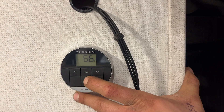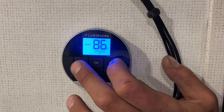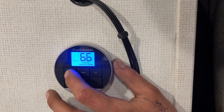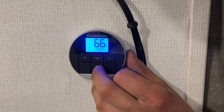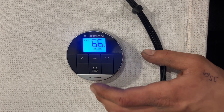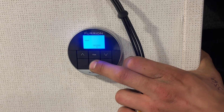For your thermostat, press and hold the power button to turn it on. Set it to Heat and the furnace will fire up, moving air through all the portals throughout the unit. Temp selection is with your arrows at any point. The power button is also Mode — after Heat, it cycles to Fan, which turns off the furnace and turns on the air conditioning fan just to move air around. You can select low or high fan. After Fan comes Dry, which runs the low fan and compressor just to remove humidity from the unit. After Dry comes Cool — select your temperature and it will cool down to that. You can hit fan to select your fan speed. To turn it all off, just press and hold.